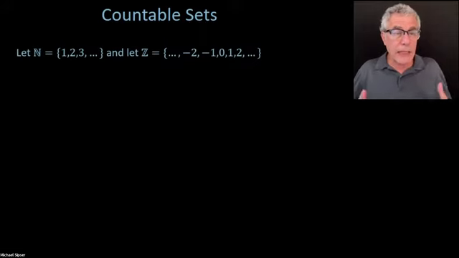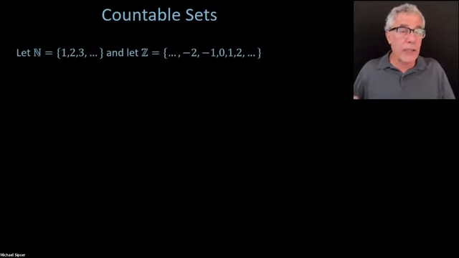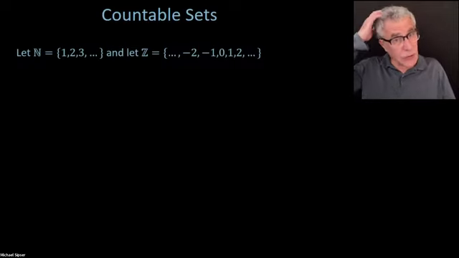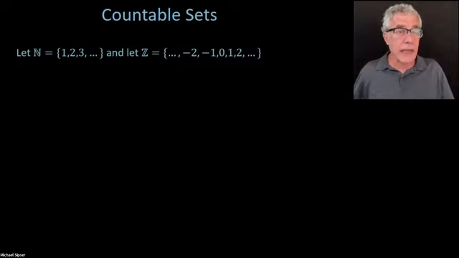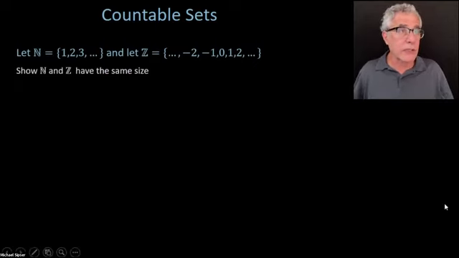But it turns out that there's a very simple way. The arithmetic and the properties of infinite sets can be a little bit surprising. And there is a way of matching up all of the elements of Z with their own elements of N. And so you can show, following that definition, that these two sets are in fact of the same size. So let's just quickly make sure you see that.